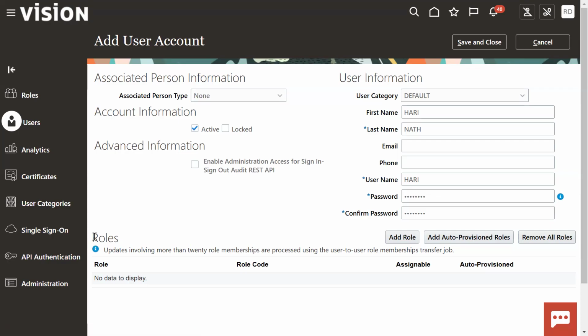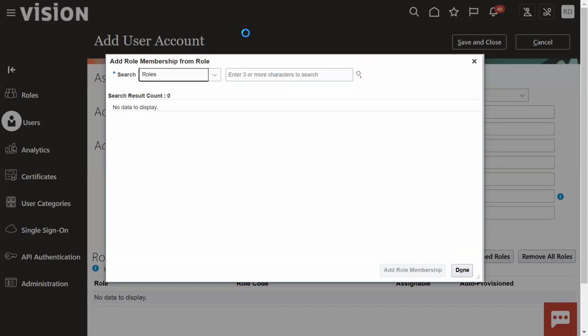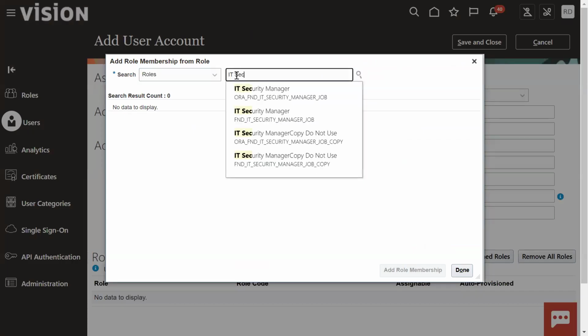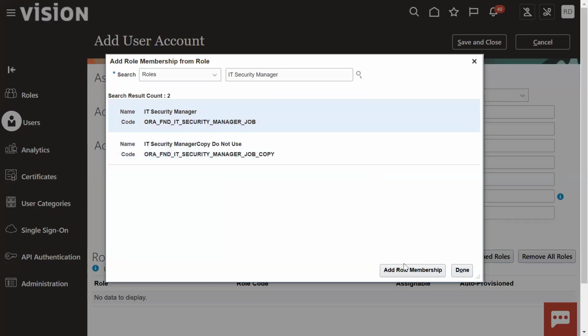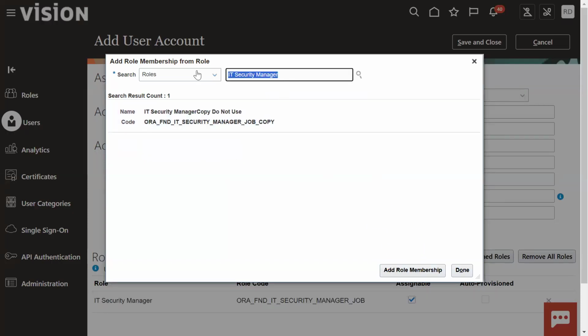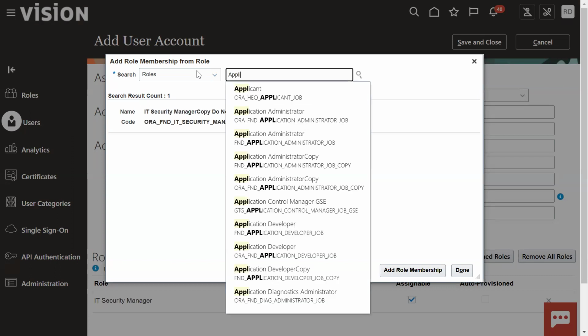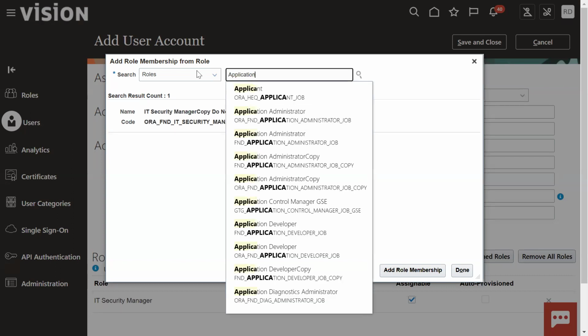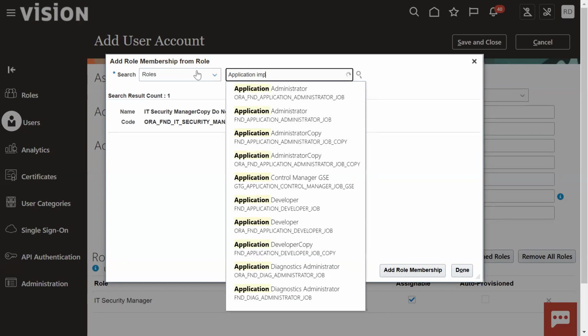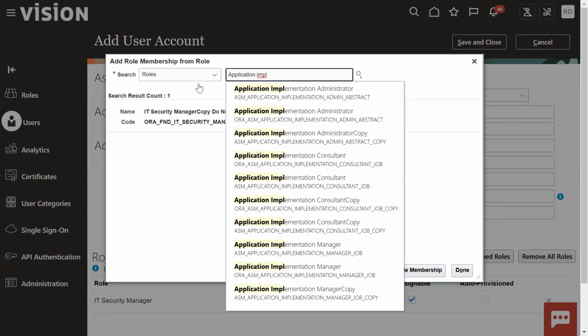Then we give the roles. So what are the roles you would like to assign to the employee that we will provide? I'm going to give two implementation roles. We call it IT security manager, application implementation consultant.